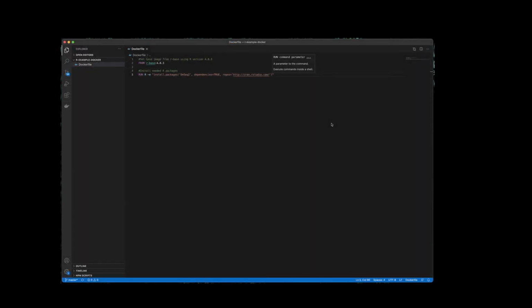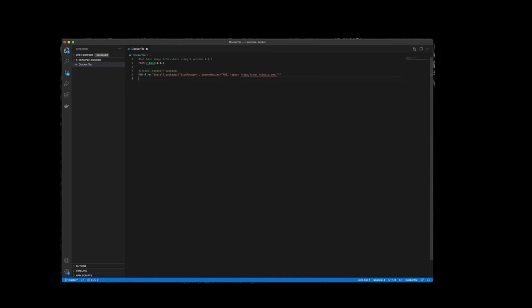So what that means is if we go back to our Docker image here, what we're going to have to do is install the Bioconductor manager, the Bioconductor installer, so that we can install DESeq2. So instead of DESeq2 this way, if you do a Google search, you'll find that the package you need is called BiocManager. And again, we want our dependencies to be true, and we want our repo to be the CRAN repo. This just guarantees that we have our CRAN repo.